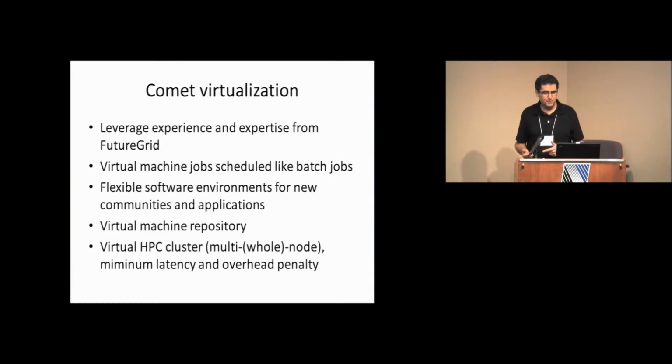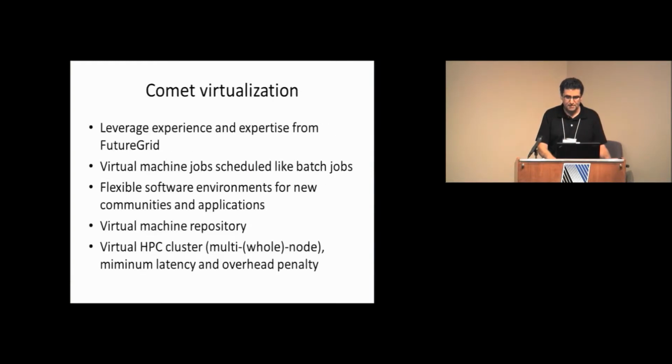It gets a little more interesting with virtualization on this machine. You can schedule virtual machine jobs like batch jobs. It'll provide the ability for you to host your virtual machines in a repository so that when the batch job fires up, it'll pull out the virtual machine and then fire it up onto the hardware. But what's really cool is the ability to have a virtual HPC cluster layered on top of high performance InfiniBand. So whatever software stack you need to run your application, and if you need chunks of whole nodes, more than one whole node, you can grab your own cluster with your own software stack.